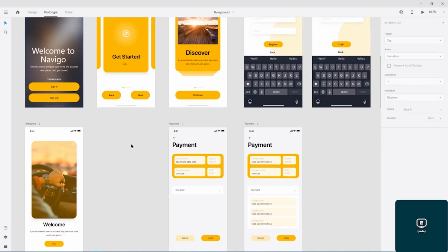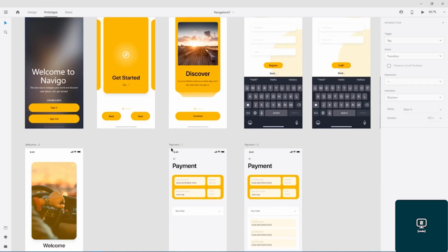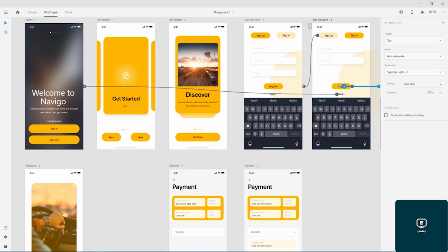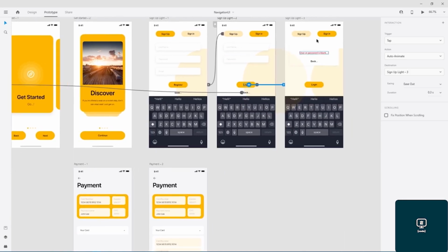Now we are going to have these pages under continue. This page has opened for me. And finally, instead of login, we have this page run for you. Okay.